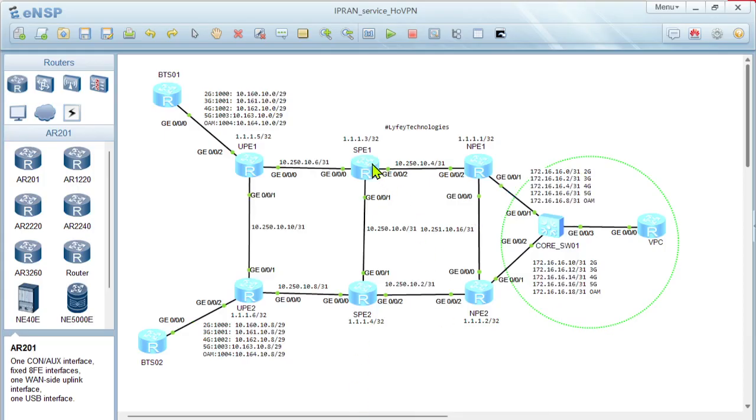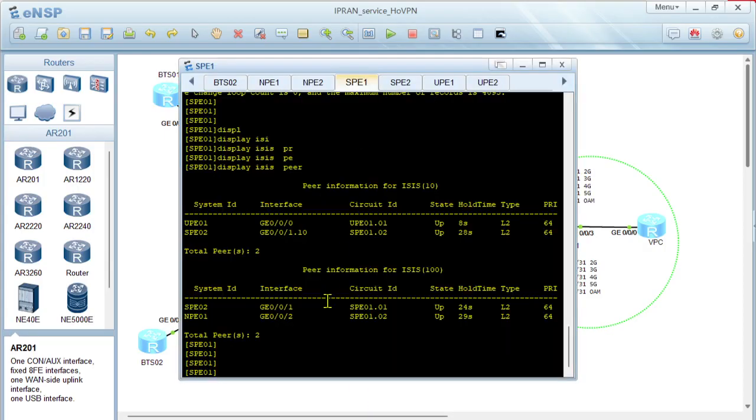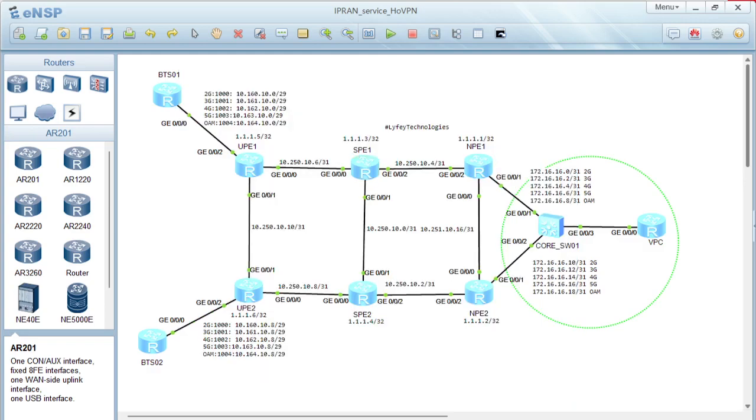Martin, let me say something also on top of this. I think right now the topology we are looking at is very simplified and maybe does not bring out a good picture from a design perspective.